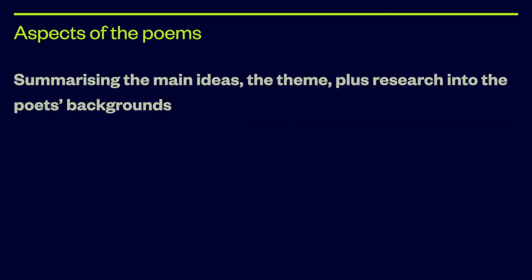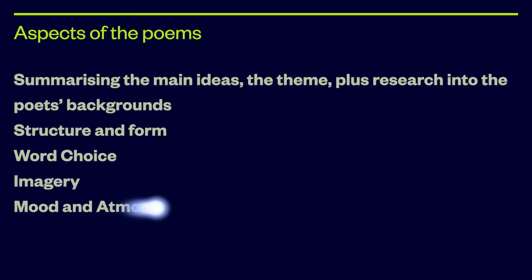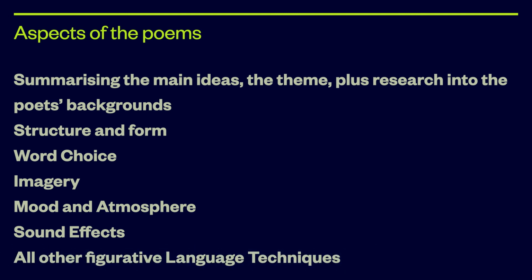Okay, so the aspects of the poem then. One group can be charged with summarising the main ideas, the theme, and research into the poet's background. So you're not doing point evidence analysis really, okay? Another group might look at comparing structure and form between the 2 poems. Word choice, imagery, mood and atmosphere, sound effects, and any other techniques.